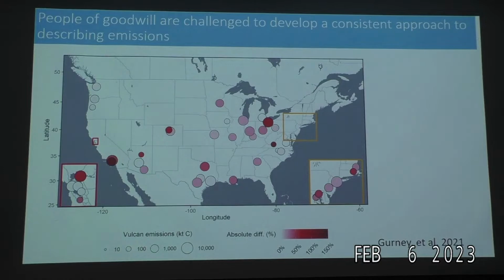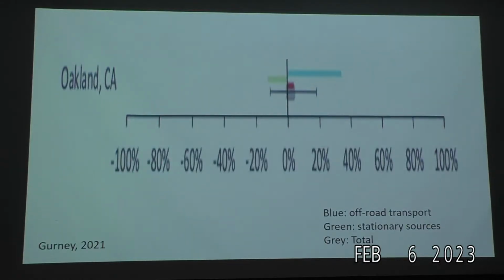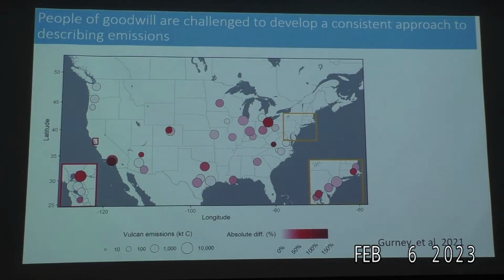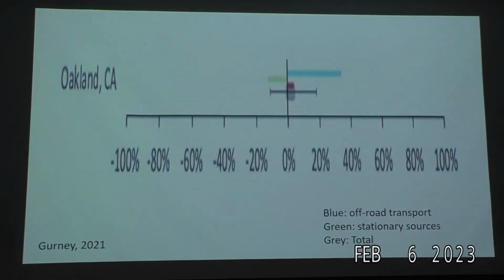Can you give us an idea of what one of the questions would be? So let me give you this one example. It turns out that where I live, in the city of Oakland, in this view, we're spot on. The emissions are exactly the same as Kevin's inventory. But it turns out it's not for the right reasons. When you look at it, and apologies for the fuzziness of blowing this up from the paper, blue is fuel used by vehicles that are not on the road, so construction vehicles mostly. The 2 inventories are different by 40% in that category of emissions, and they happen to agree because the stationary source is often in the other direction, compensating. So these are all trying to tell you how much CO2 is emitted by all different processes within my political boundaries.